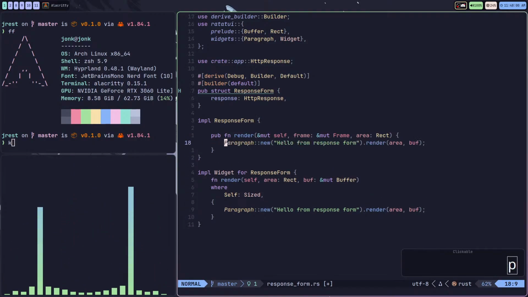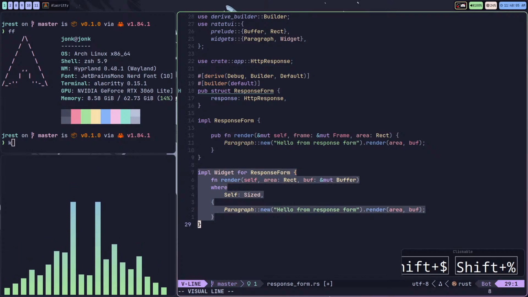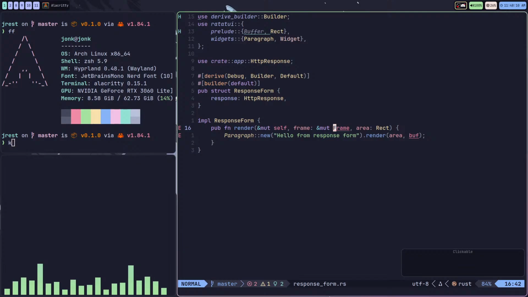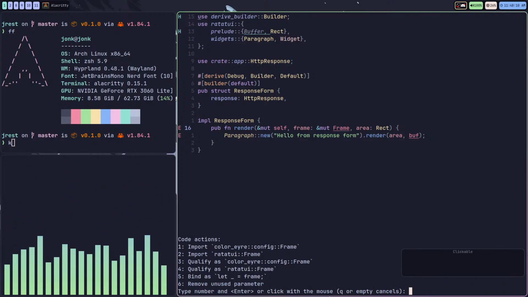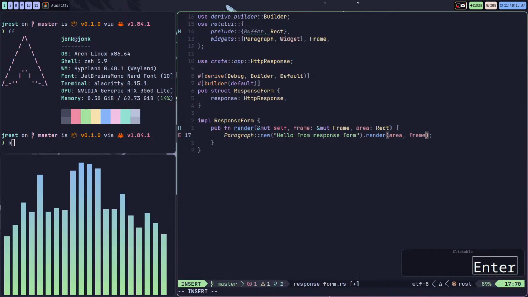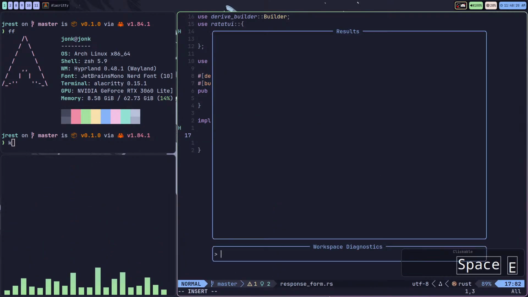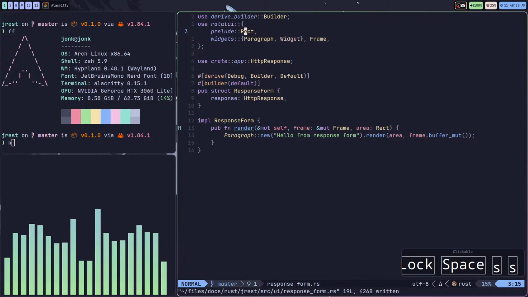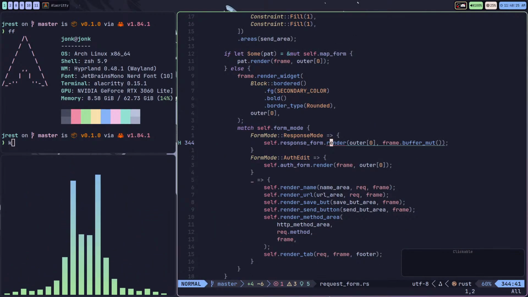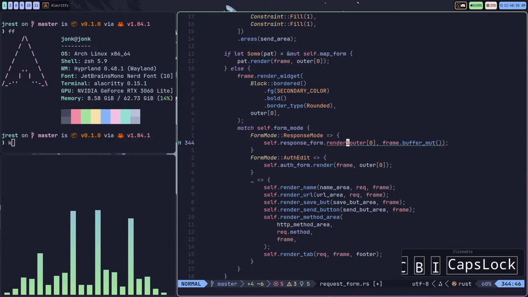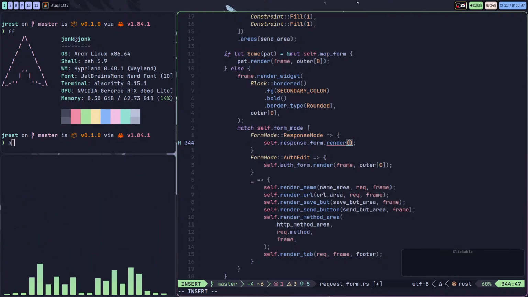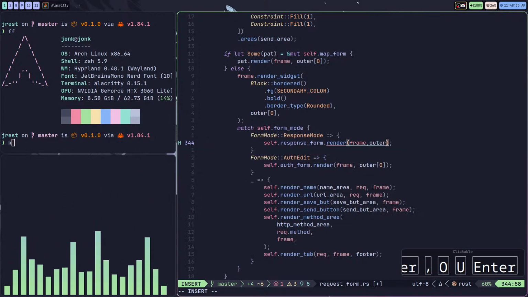It'll be something like this. We're gonna implement it like this instead. I have to import. This is gonna be frame.buff. Get rid of this. And then I should have an error right here. Was I hitting the wrong thing? So I could frame, outer, no wait, what is it?